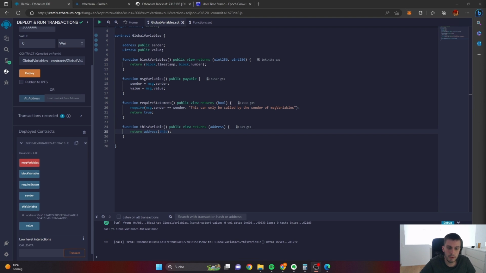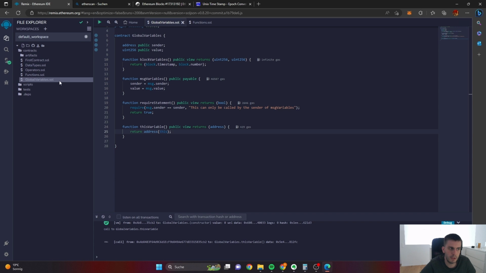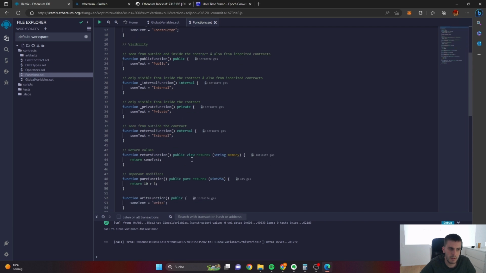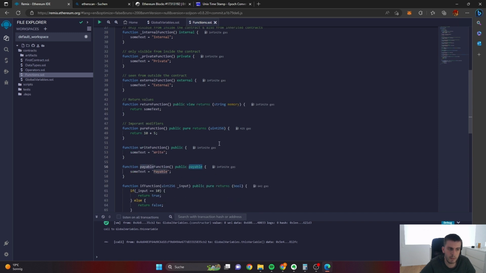Next, we will go through our own modifiers. So we will write our own modifiers for functions. If we come back to another contract that we have lately developed, the functions.sol contract, we see that we have used many modifiers. For example, the view, the pure, the payable, and so on, different modifiers.